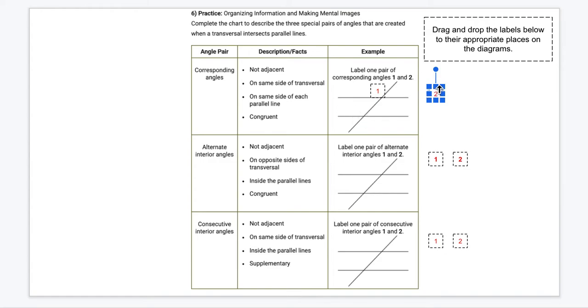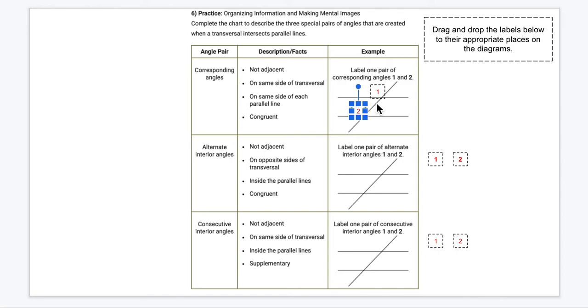So my corresponding angle is going to be right over here, right? There are multiple answers for this. You could have had it so that angle 1 was right over here, so angle 2 would then be right over here. This would be the corresponding angle. You could have had it so that angle 1 was here, so then angle 2 would have to be here. You could have had it so angle 1 was here, so angle 2 would have to be here. But I'm going to just do it so angle 1's there and angle 2's there.